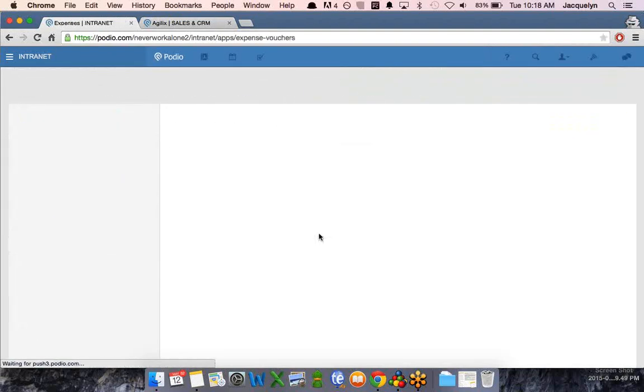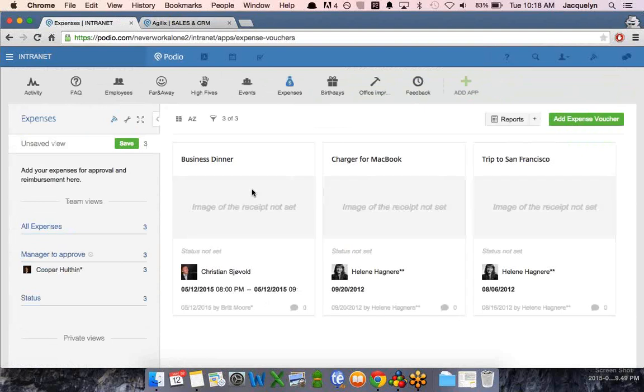Okay, and moving on to expenses. Again, pretty straightforward. It just allows people to record their expenses if they went on a business trip or if they had to purchase office supplies, they can put this here. Some people might prefer to keep this confidential. Maybe I don't want everyone in my company to see all the expenses. I think that's maybe not the best info to just have out there. So you might want to create a separate private workspace for this, and that way only you and other managers can have access to it to approve it, and the rest of the employees don't get access to it.